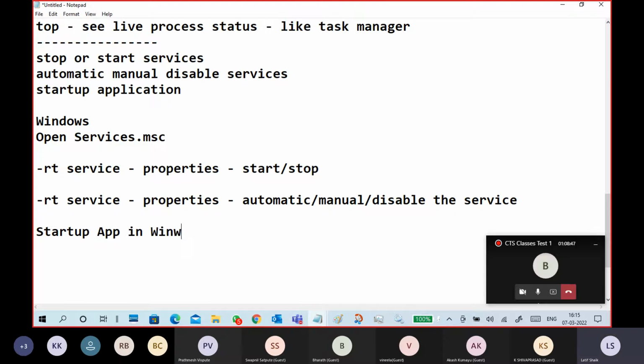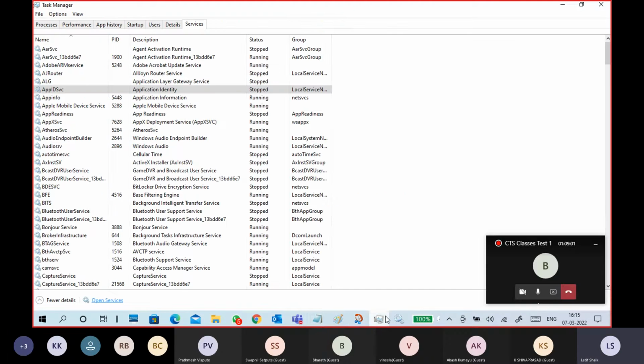Windows. How to control it? Task Manager, Startup.